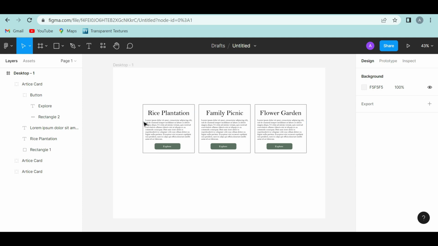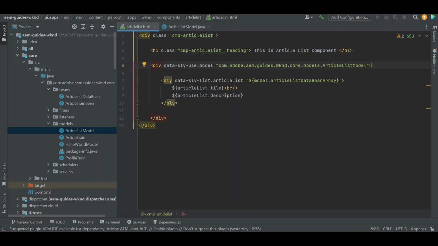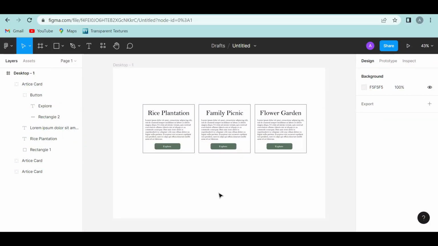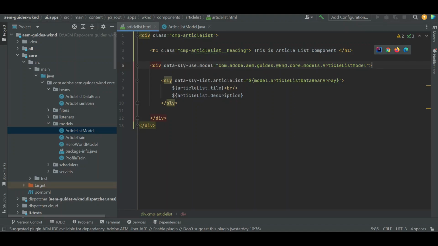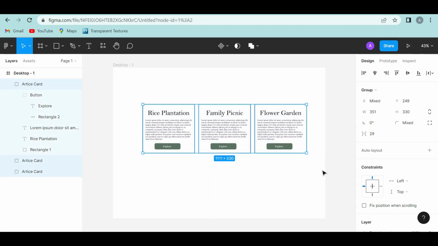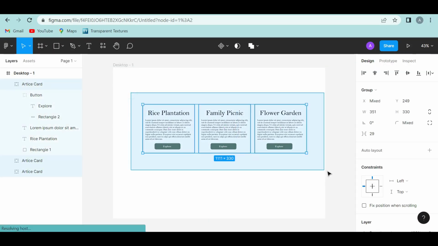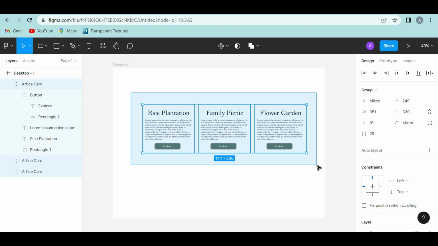Okay, so this alignment of aligning the elements one beside another or one below another, how we do it is using Flexbox. That is one of the CSS display methods. For that I need to think in boxes, right? So I am thinking this is my topmost box wherein these three boxes are available. So this is my box, and I have to define that box now.